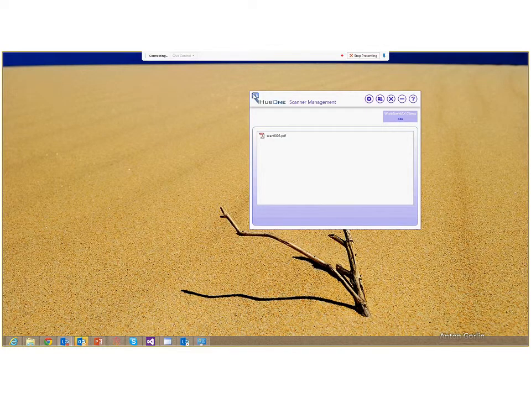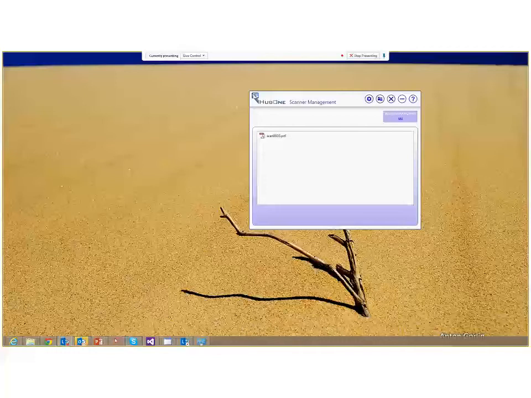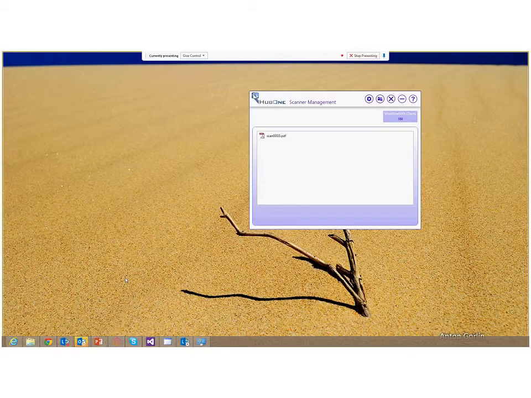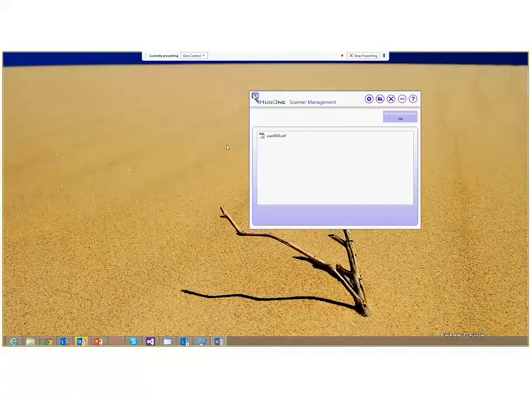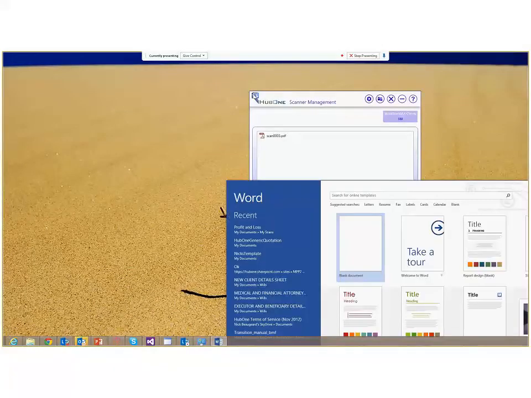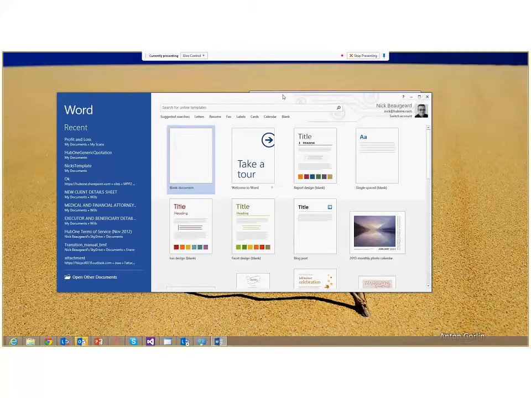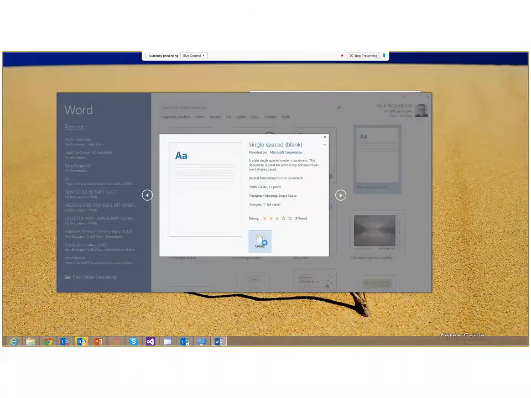Right, you should be able to see my screen again. What I'm going to do is start Microsoft Word. The version of Word I'm using here is Word 2013, which is kind of cute. It looks like the latest version of Word, but it's really like any others. I'm going to create from a normal template, let's choose a single space blank, that will do, create.